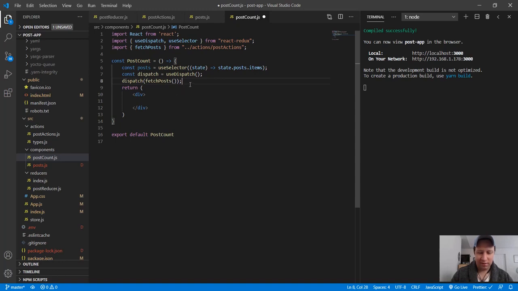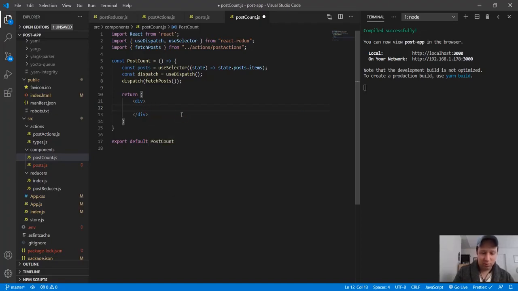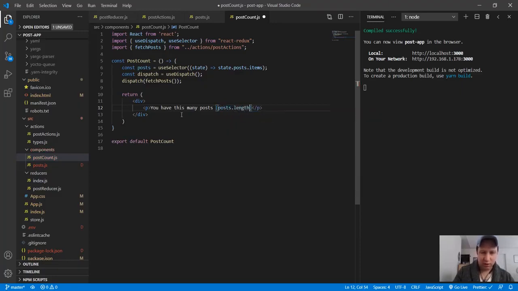Cool. So let's open up a JSX expression, posts. We'll say P, and we'll say you have this many posts. And we'll open up our JSX expression and we'll say posts.length, which will give us the amount of objects in our array of posts.